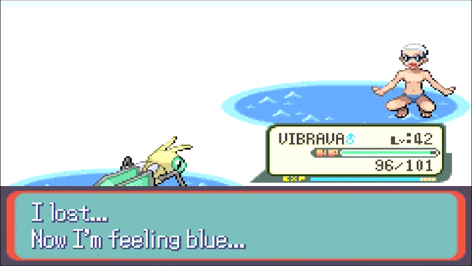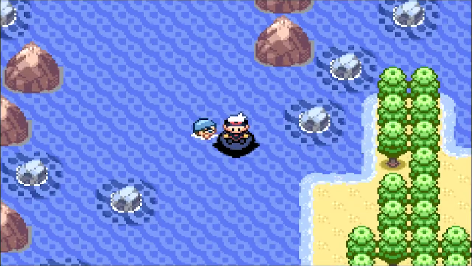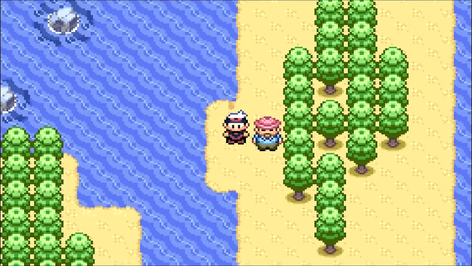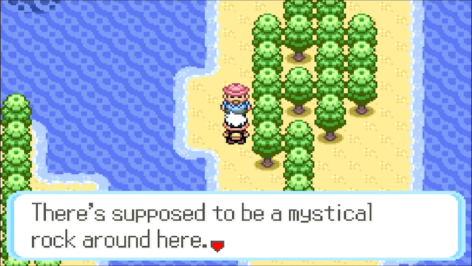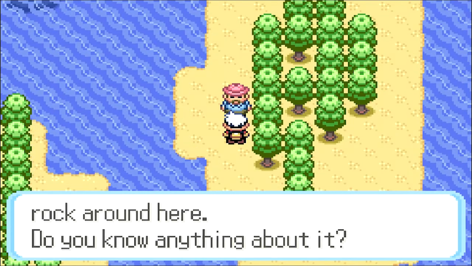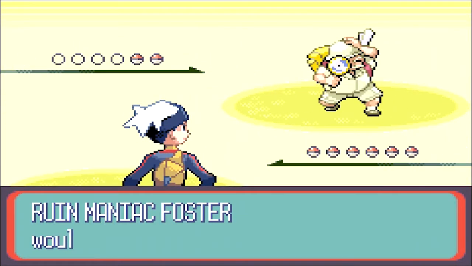I lost. Now I'm feeling blue. Now he's feeling blue. Okay. That's too bad, buddy. Maybe another trainer you bump into might make you feel better, because you can win. Alright, I can battle this guy, I guess. I avoided him because I wanted to show you how to unlock the Regi dungeons. There's supposed to be a mystical rock around here. Do you know anything about it? Yeah, I already did it. It's talking about the Regis. Foster, okay.